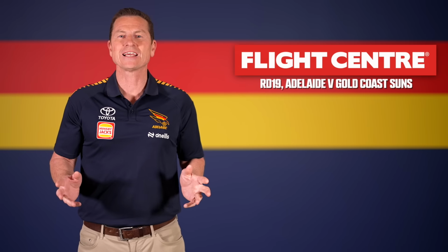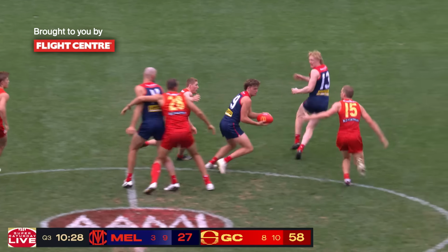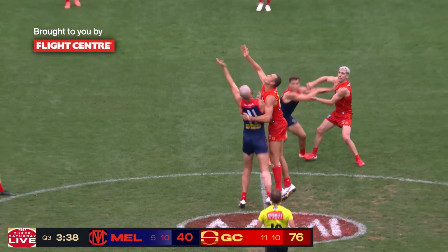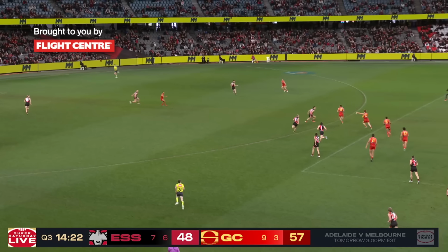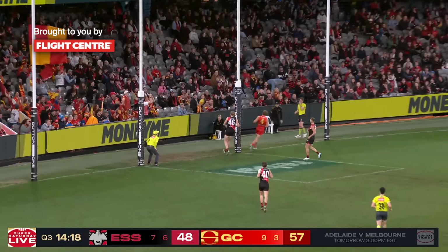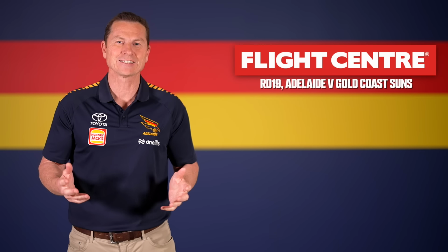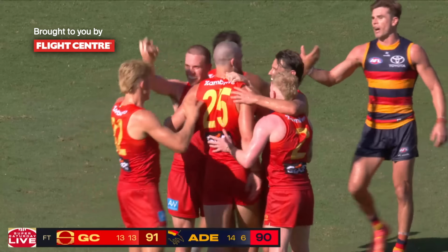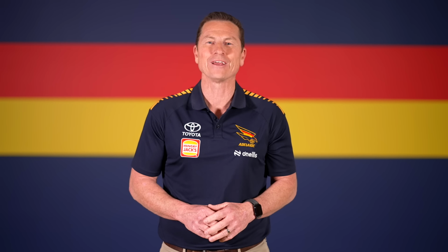Next week, another test against a finals contender when the Gold Coast come to Adelaide Oval. The real quality of the Suns, though, is in the centre square. Rowell and Anderson have been phenomenal this year. They're the new Batman and Robin of the AFL. This is the second year Damien Hardwick's been in charge at Gold Coast, and you can really see the style of play that he's after. It's very contested and a lot of chaos, and of course, that's exactly what finals football's about, so what a great test for Adelaide. You can catch the Crows show right here on 7 every Sunday morning from 11.